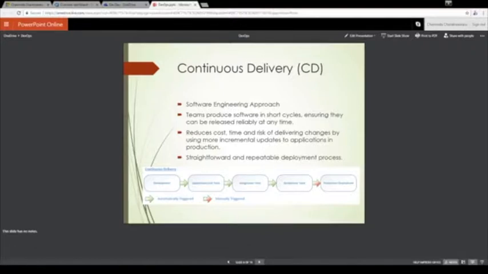Now, to actually achieve DevOps, you need some automated capabilities. Now, what is delivery? Delivery is delivery of software. This continuous delivery is your capability to deliver maybe with one click, so that you have all the things automated, so that your software can reach production even without any human interaction.